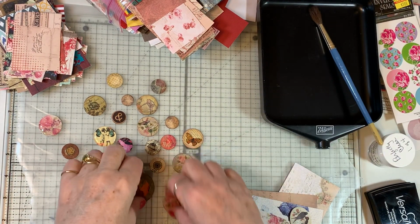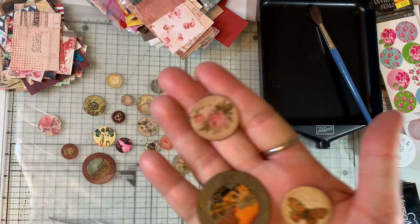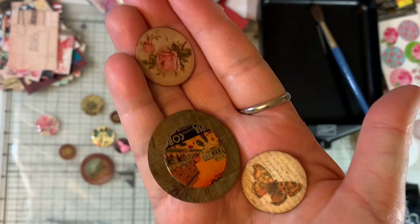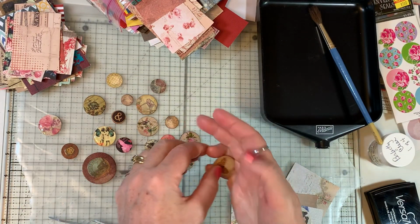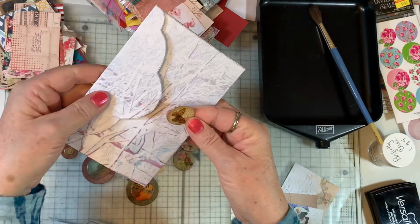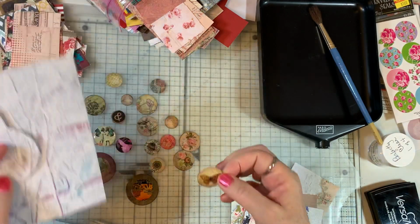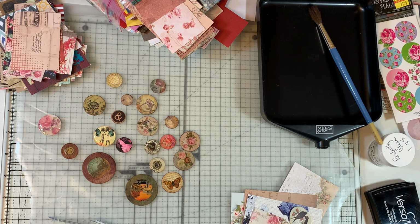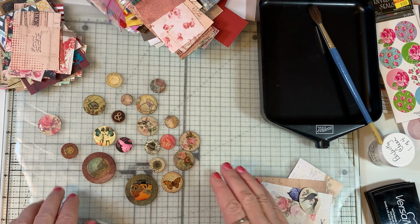I have a few of the paper pebbles here that I just have left from another session. I don't know if you can see in the camera, but they're shiny and really fun to use as either a closure for an envelope, like so, or a piece to be on top of a little layered piece. So they have some fun applications. Let's get started and just make a few.